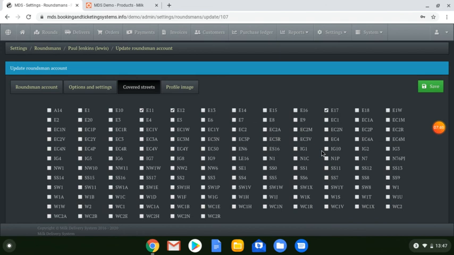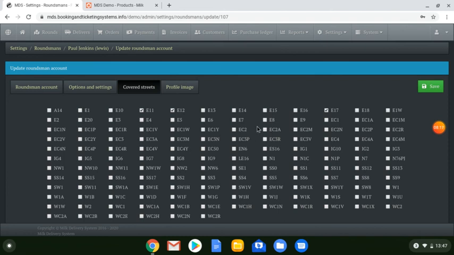So that's really step two, accessible streets, basically. You need to give us, if you want to, all the postcodes you deliver to, and we'll import them. Or you can do it yourself and you can just do the first part of the postcode, which is what you're seeing here, that will allow you to capture all in that area. You always get an email anyway to say there's a new customer and a new customer order, and you can choose whether to accept that order or not. If you're just a small dairy and you only do villages, for example, then we can do the village system to do that for you.